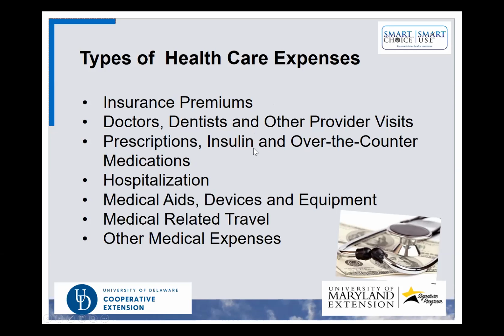If you're hospitalized, there's a cost with that. Medical aids, devices, and equipment, medical related travel, and other medical expenses. And so those are all some of the types of healthcare costs that you need to be aware of and then be prepared for in case you have to pay for those expenses.